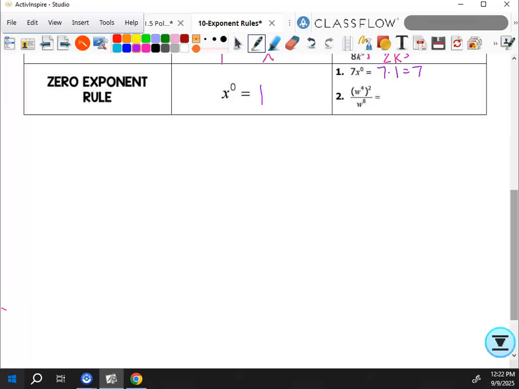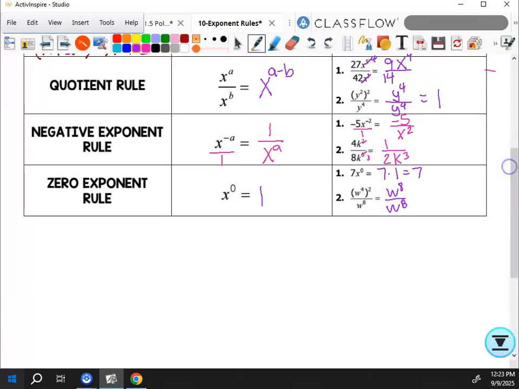Okay. Now in number 2, this would be w to the 8th over w to the 8th, which is very much like this right here, right? And notice how we just canceled that out. If I actually subtract these, this is w to the 8 minus 8 power, which is w to the 0, which equals 1. Now, do you have to write all that out all the time? No, but that's why when you just cancel those out and they're identical, you also get 1. That's why anything to the 0 power is going to give you 1. Okay, any questions at all?